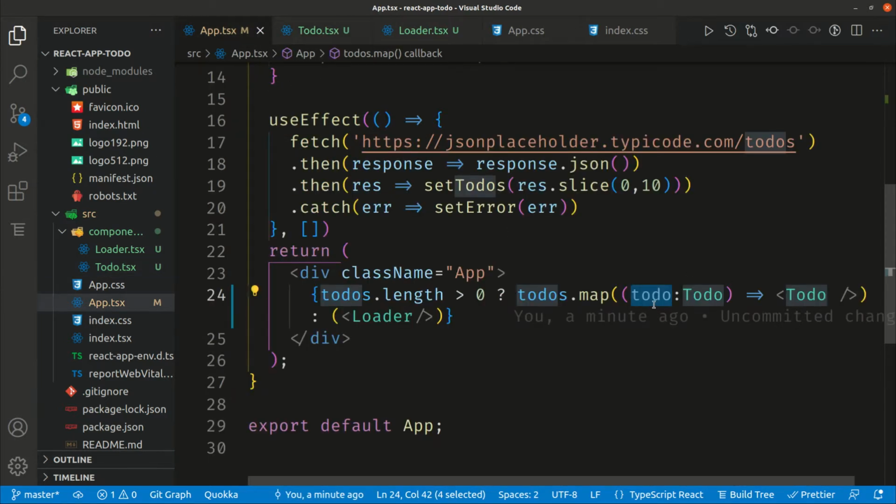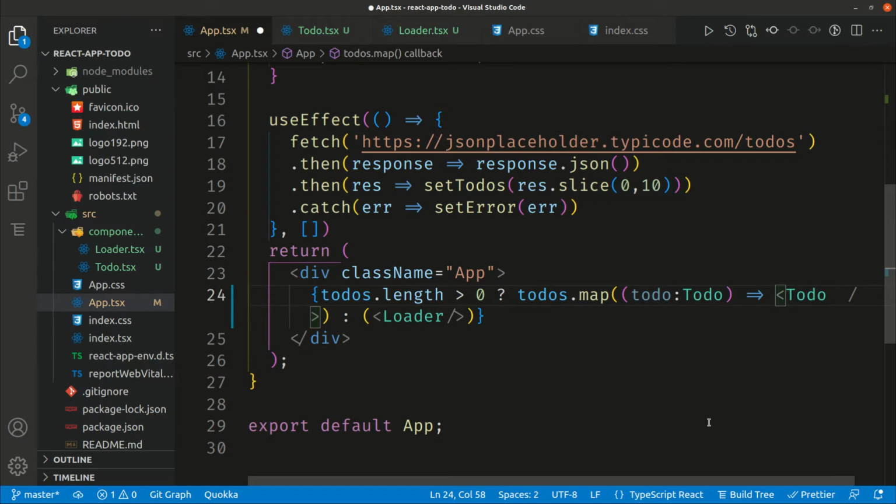In order to do that, we need to pass the to-do item or the to-do object like a prop into this to-do component. And this is another important concept of the React components. Each React component can accept a prop or property. This is like a shorthand for property. It's called prop. So what basically a prop is, is a piece of data you need to pass to this component in order to let this component use this data. In our case, we just need to pass the to-do data.